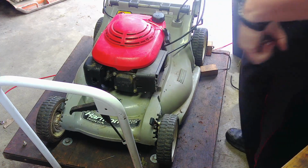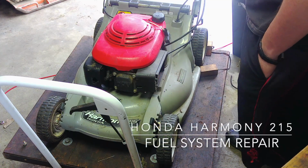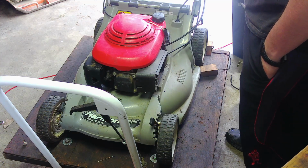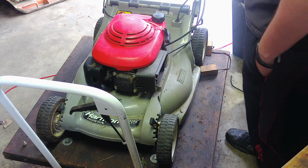Today we have a Honda. It's an older Honda, a Harmony 215 SX. It does not have a bag, but it does have a mulch plug in it, so it makes me wonder if it was always a mulcher. When I got it, though, it was in fairly rough shape.